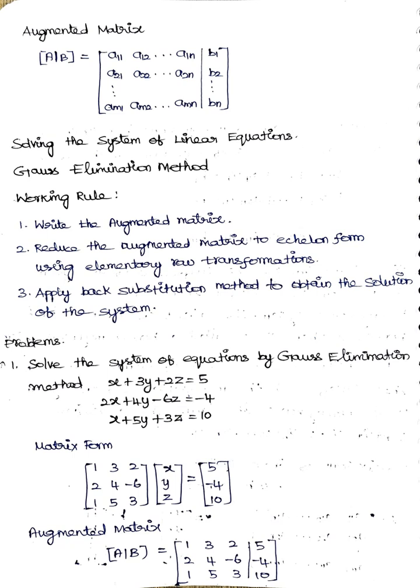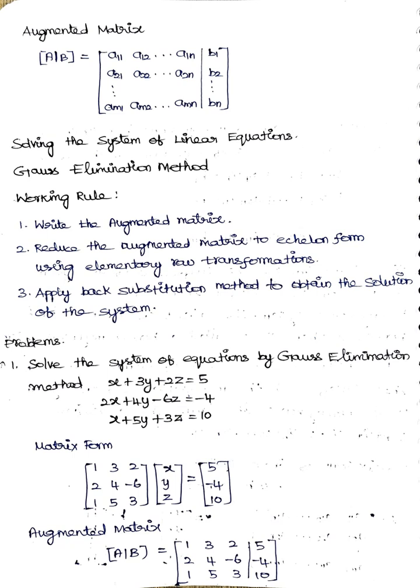Now we are going to see what the Gauss elimination method is. Before that, we have to know the rules. First, we form the system of equations as an upper triangular matrix, and second, we use the back substitution method. There are a few steps. First, form the augmented matrix. Second, form the echelon form. Third, get the upper triangular matrix. Fourth, use back substitution. Then only can we find the values of x, y, and z.